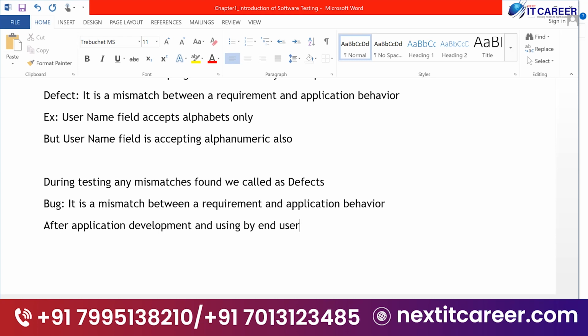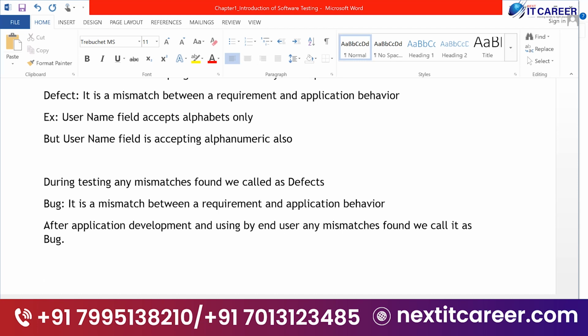After application development and using by the end user, any mismatches found, we call it a bug.